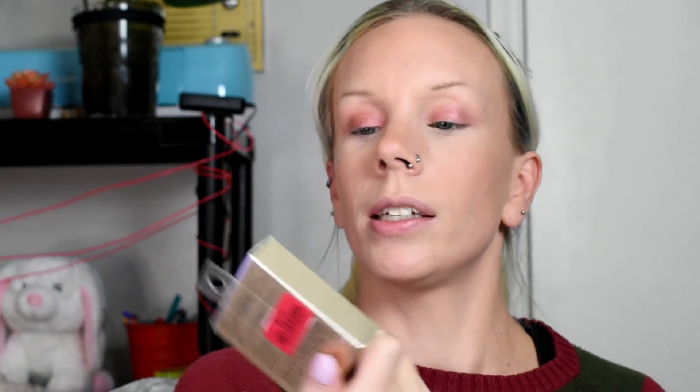Now I'm deciding between highlighters — I got the Stila Heaven's Hue Highlighter, and then I got this trio of Becca highlighters that are little minis. It's the Becca by Barbie Ferreira — I have no idea who that is — and it comes with a little Champagne Pop, a Rose Quartz, and French Vanilla. The Stila one is called Heaven's Hue and it's a super pretty purple. I love a purple highlighter, but I think I might actually try one of the Beccas.